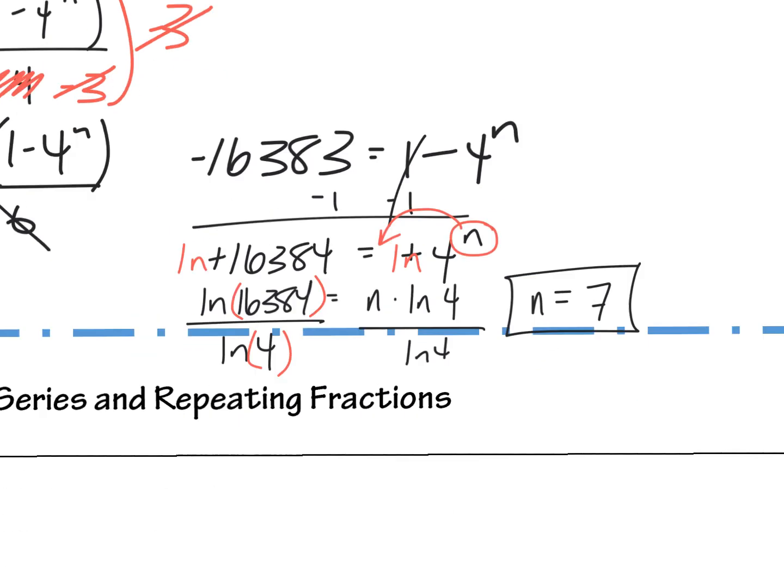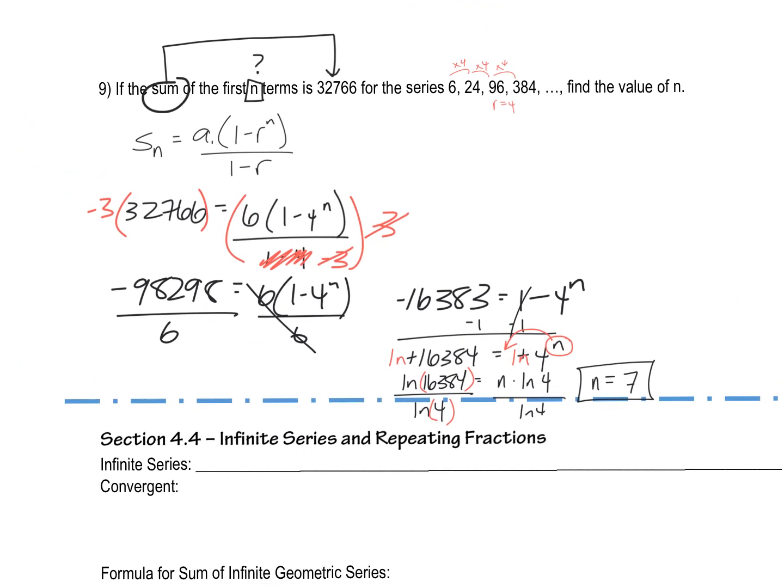Okay. Let me breeze through that example one more time just in case I lost you. So we were given the sum, which is this. So that's what my equation equals. I don't know what the n is, but I know when I add up all of the numbers up until a certain number, the total is 32766. And my first term was 6. My ratio was 4. We already talked about that. So I plugged everything in and I simplified the denominator first. That became -3. So then I essentially cross-multiplied, same thing as timesing both sides by -3. And that canceled my denominator, and then I divided by 6, and then I subtracted the 1.